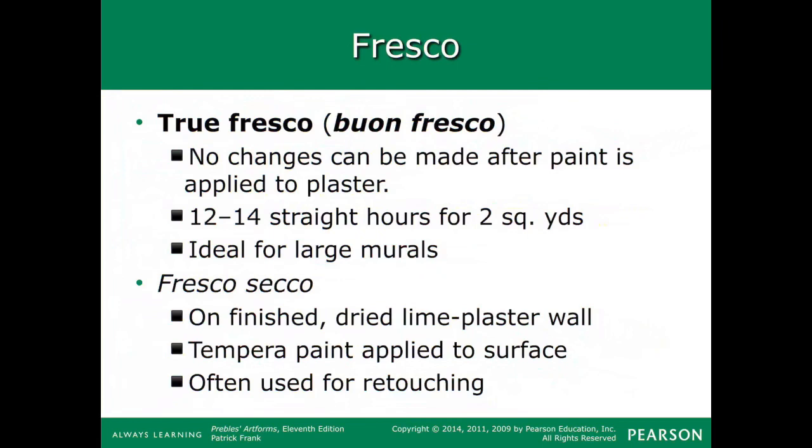So something that I'm going to ask when it comes to the exam is to learn some of the advantages or disadvantages of some of these different painting media. It can take around 12 to 14 hours to paint 2 square yards. And when it comes to fresco, it's very ideal to use this method for large murals. So if there is a large wall, this is actually one of the better methods to use, this style of painting, to cover a large area.